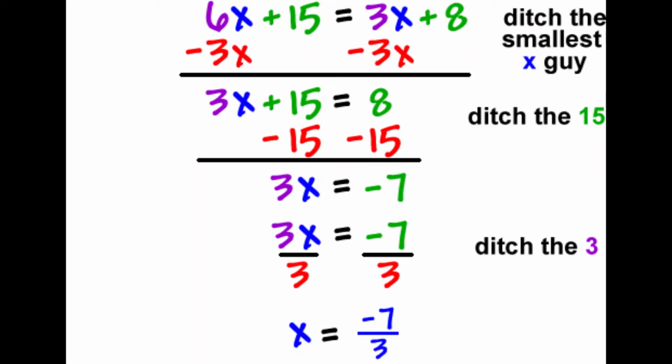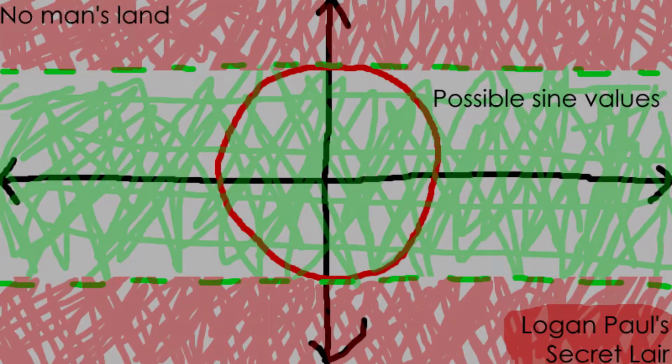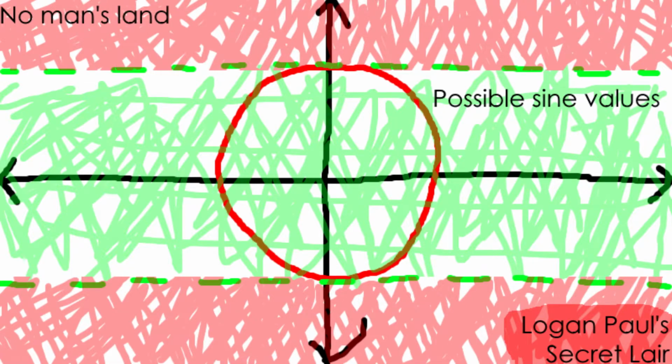This means you can have one solution, two solutions, or no solutions, although that last one isn't really because of the ambiguous case. Actually, let's talk no solutions. No solutions isn't just the ambiguous case or the law of sines. It's actually just because the equation, the actual triangle, is impossible. Like, we'll have to take the arcsine of a number with a value greater than 1. This is impossible, since the sine function can only yield values between 1 and -1. Well, until we start using our imagination, but that's a video for another time.